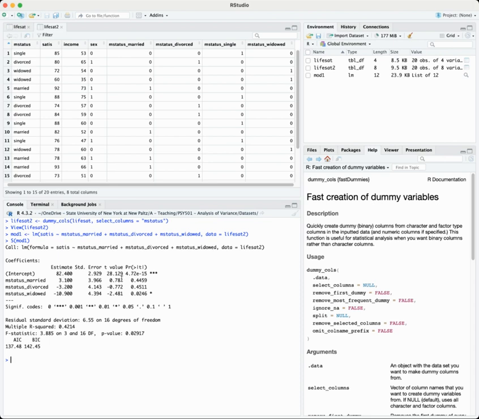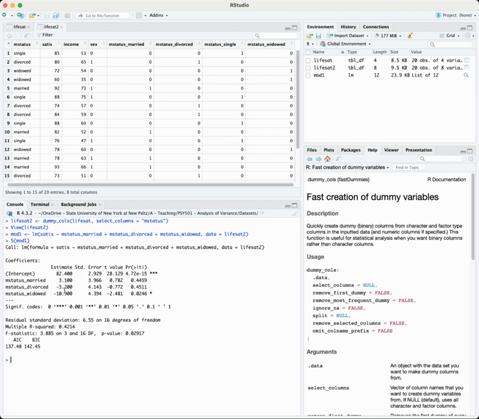And then when we look at the significance, we can see that the only significant difference comparing the single people to any other group is the widowed people. So there's a significant difference between single people and widowed people, with widowed people having lower life satisfaction. But married and divorced people are not significantly different from single people.